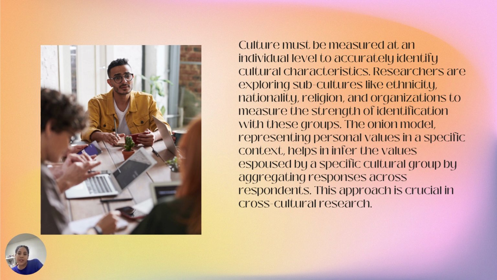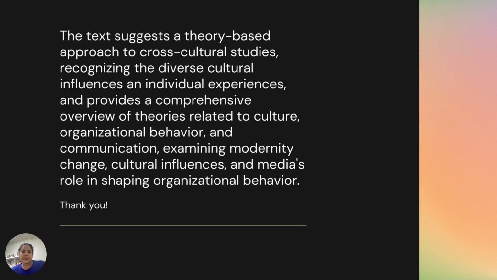And the layers of the onion represent the most personally relevant values in a specific context, with the most important value being closest to the core. The extent to which an individual identifies with a particular behavior or circumstance will vary across contexts, and the thickness of each layer signals the level of similarity between individuals and the cultural group that espouses that specific value. Aggregating responses across respondents enables researchers to infer the values espoused by certain cultural groups.